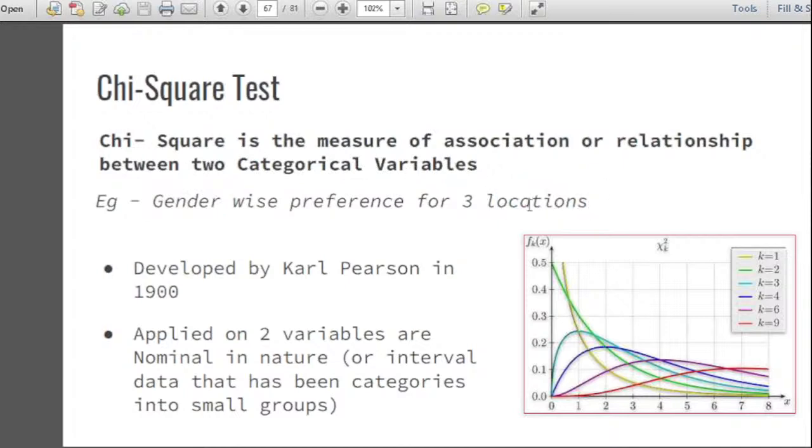You cannot calculate a mean for them. This was developed by Karl Pearson, applied on two variables that are nominal in nature or interval data that has been categorized into small groups.